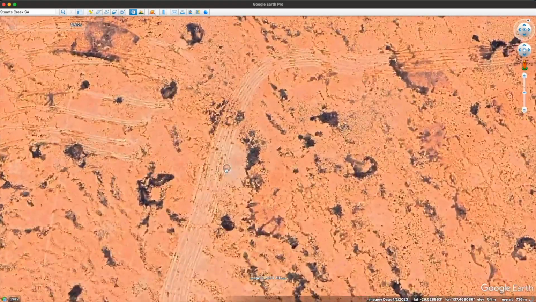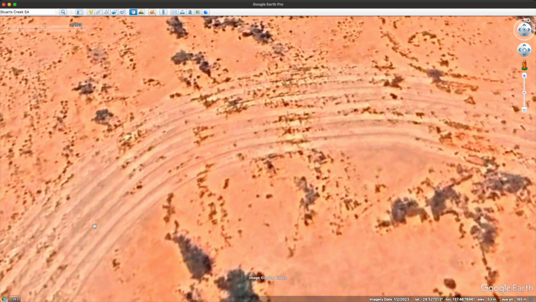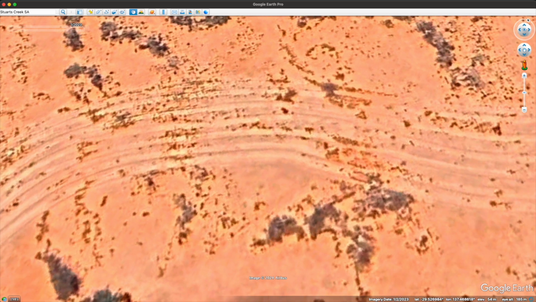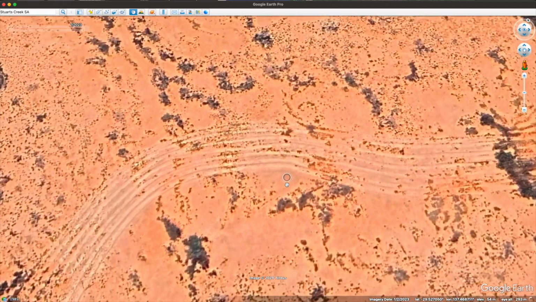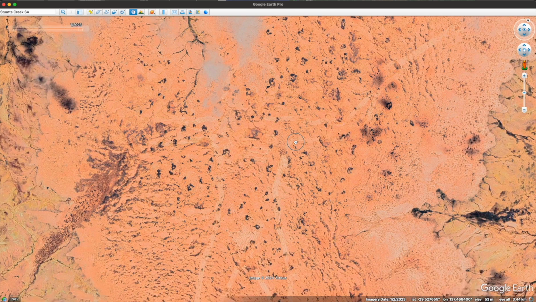But when looking a little bit closer on the satellite imagery, I noticed something interesting. It looks like the figure is actually comprised of numerous lines to make its outline. By zooming in on the detail, we can get a clear image of how it was made, which looks like it would have taken some time, effort, and likely some type of earth moving or farming equipment.